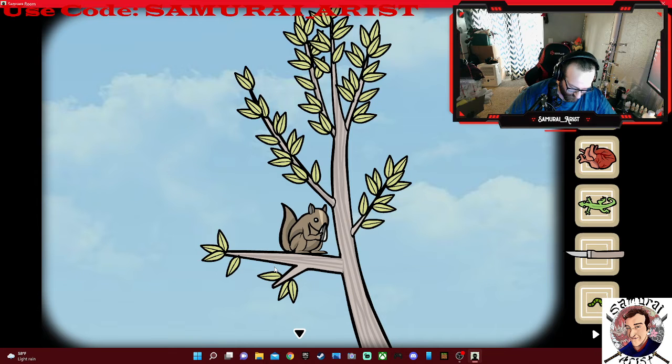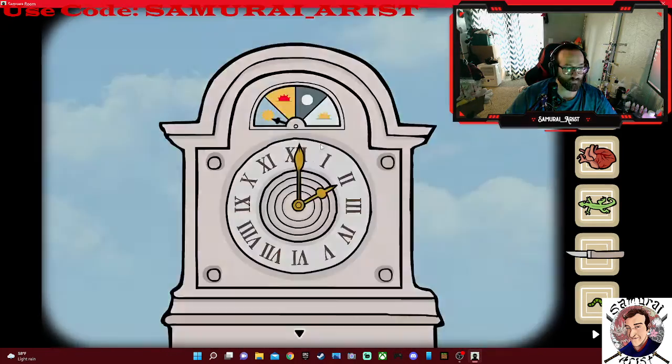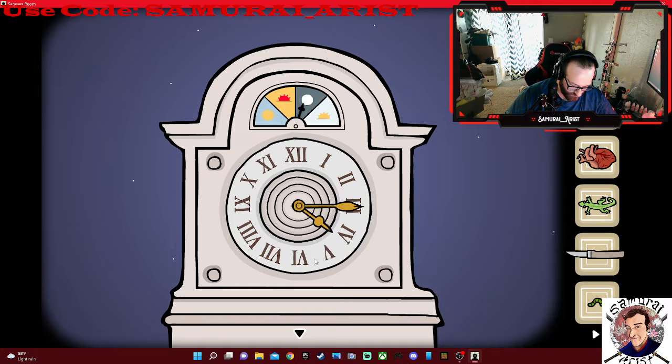Okay, we put the scale there. So the solution to the puzzle is the worm is equal to 0. The heart is equal to 4. The gecko is 5, meaning that you can enter the evening through the clock if you place the clock arms at 4:15 on the clock. 4:15. Now we're in the evening? Okay.